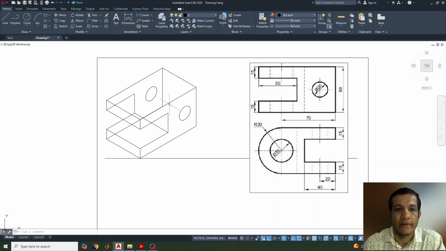Then the next thing is the top view. We need to see here. This is the front view, which we have somehow completed, and in the top view this kind of shape is given. There is a hole, and there is a cut portion in this. So we'll go to this top view side. We'll start from here, 15. So let's start from here.